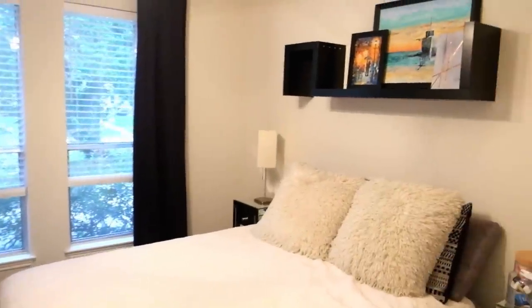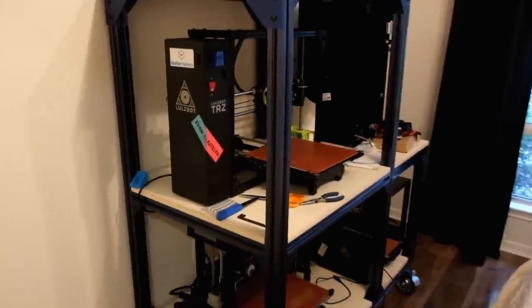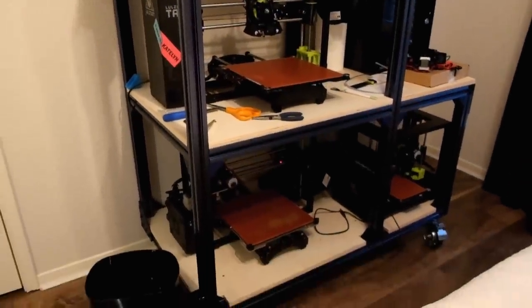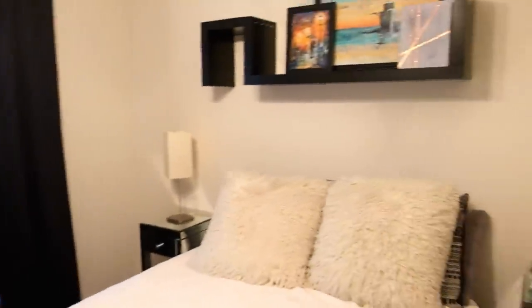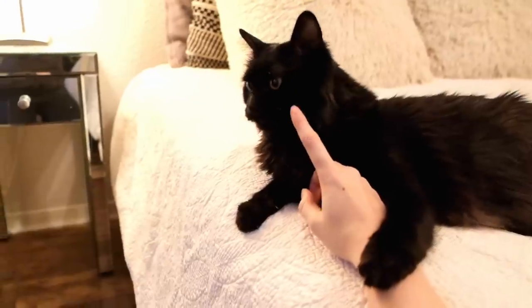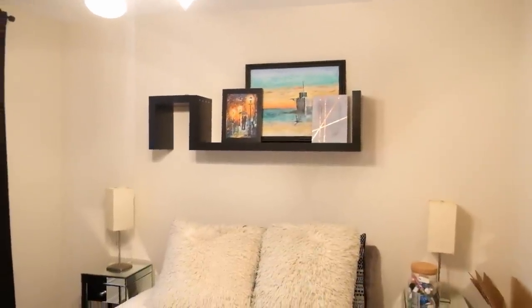Here's our guest room, aka the place where hand-me-down furniture goes to hang out with our 3D printer army. As reluctant as I was to put the 3D printers in the guest room at first, now I think it'd be really nice to use this whole room as an indoor workspace with the option to house guests when we need to. So the most logical answer seemed to be a Murphy bed.